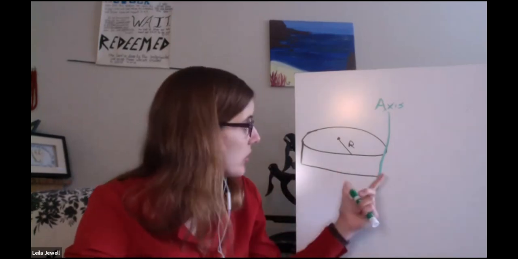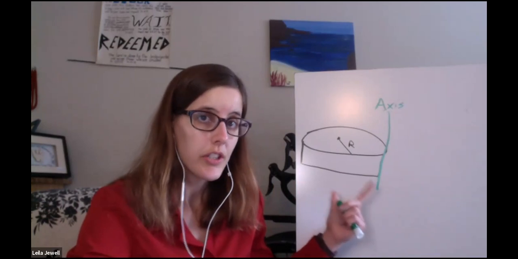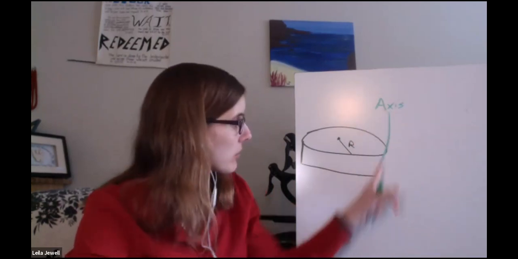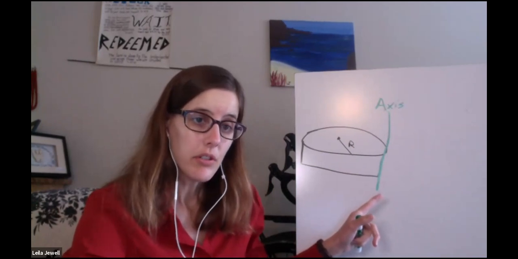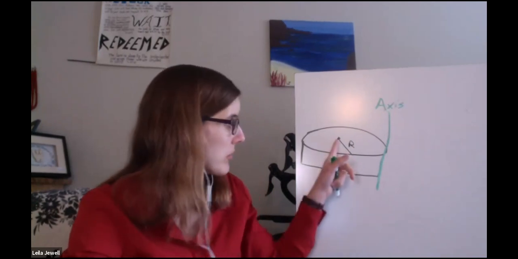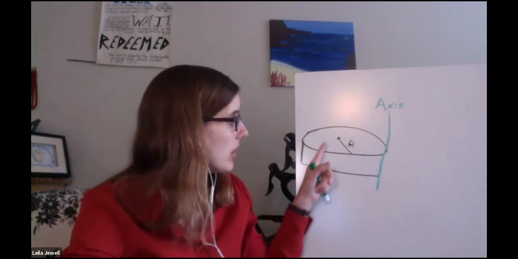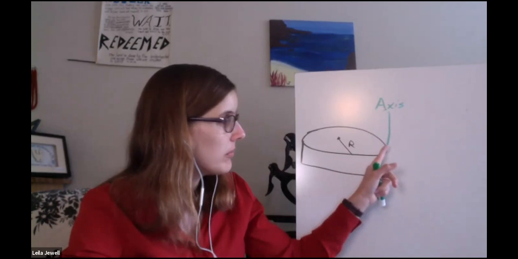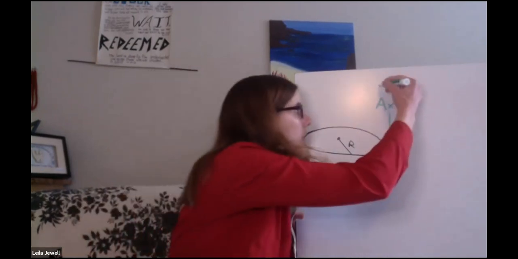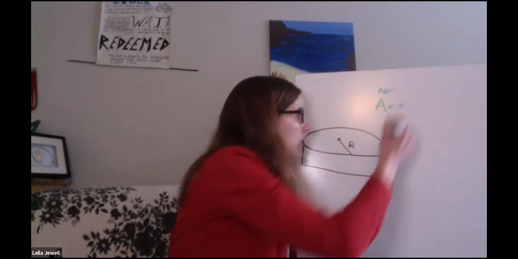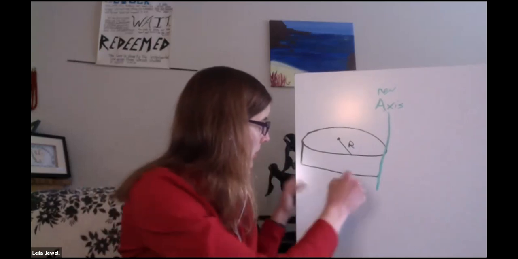Well, what do we do here? This is a case where the axis that we want to find is definitely not through the center of mass. But what we can do is, if we know the rotational inertia about the center of mass, which is at the center because it's a nice symmetric object, then we can use our parallel axis theorem to get it about this new rotation axis. So center of mass would be in the middle here.